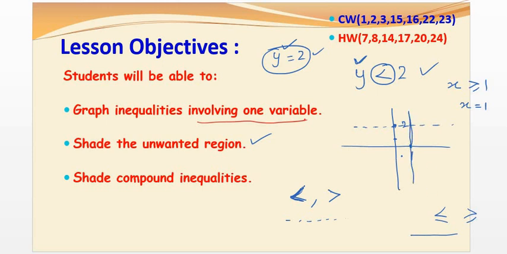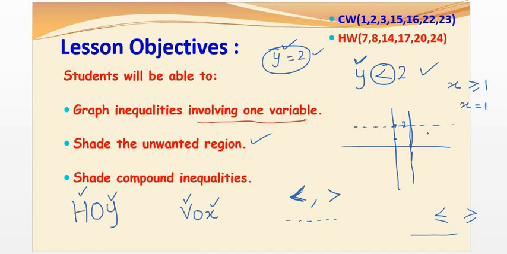And how can I remember this? There are two words to remember it. H-O-Y, hoy: you always draw a horizontal line for y. And you can keep another word in your mind: walks. Walks means you draw a vertical line for x. Vertical line for x, horizontal line for y.